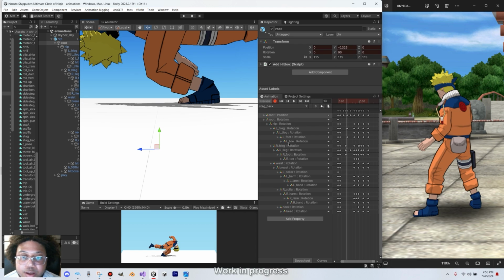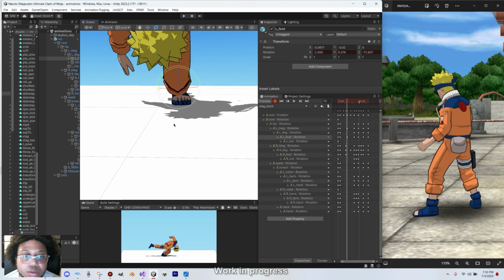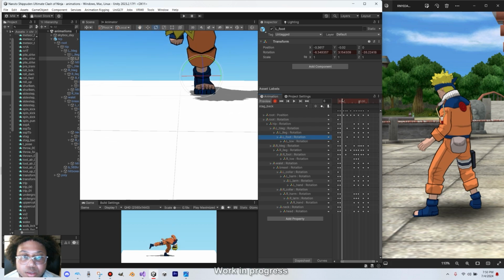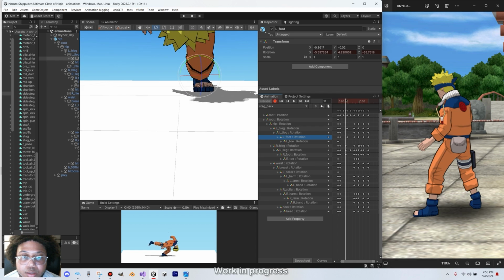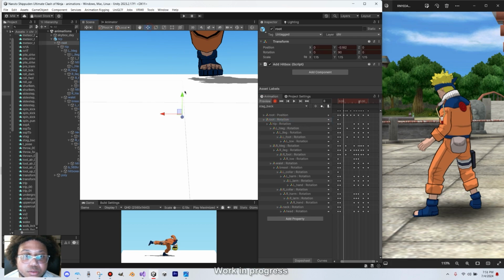So 325. And rotate this foot upwards. And make sure it all slides. Jeez, so much work.